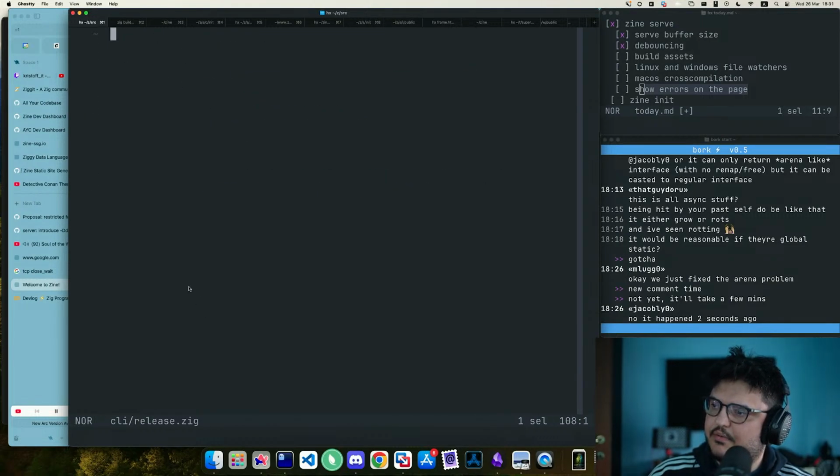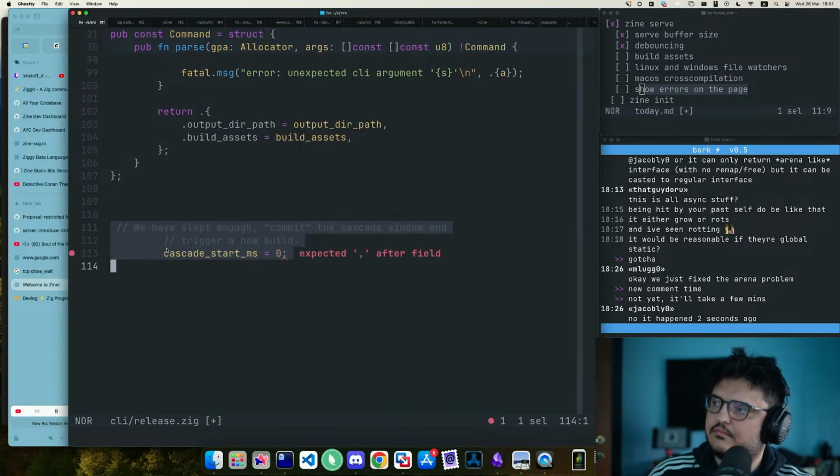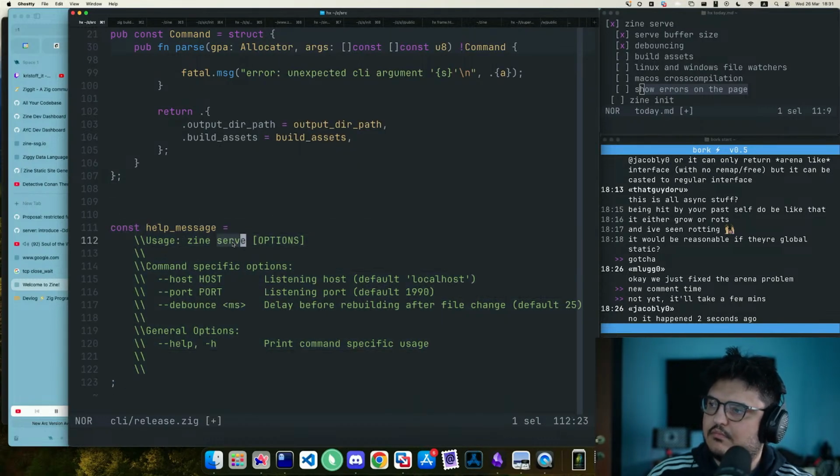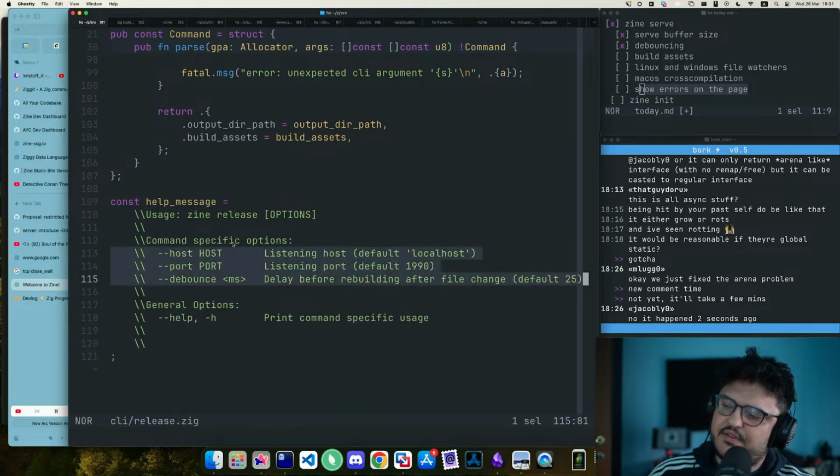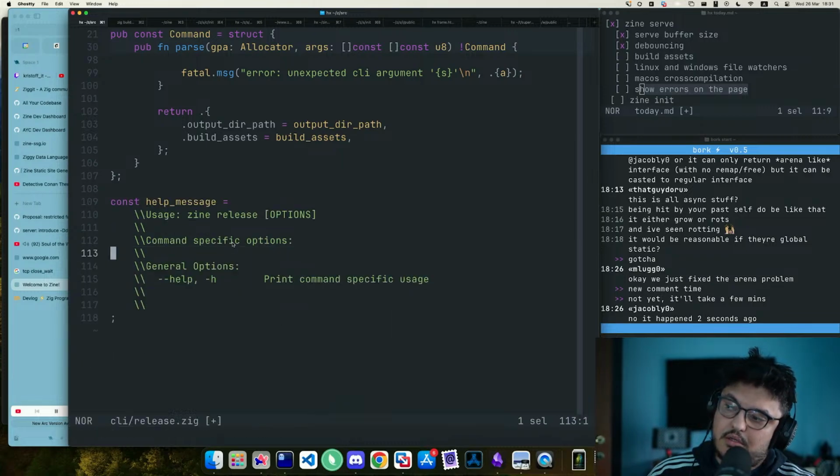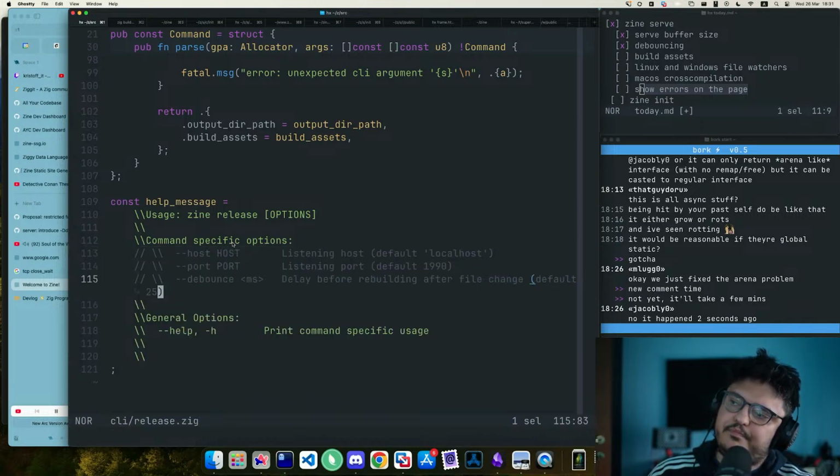So release. Zine release. Debounce. None of these things are going to be important. What command specific options does release have? Actually, so far none, pretty much. Except, well, yeah, the build assets one.